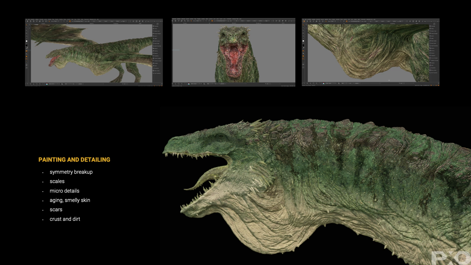So for the dirt, ask yourself, okay, what is the environment this beast is living in? Do I need to make a dirt that is muddy, like having mud on her, or is she living in the desert, so it needs to be more sandy? So she was living in the desert, at least we see in the first season, so it was more like going towards a kind of sand on the feet.